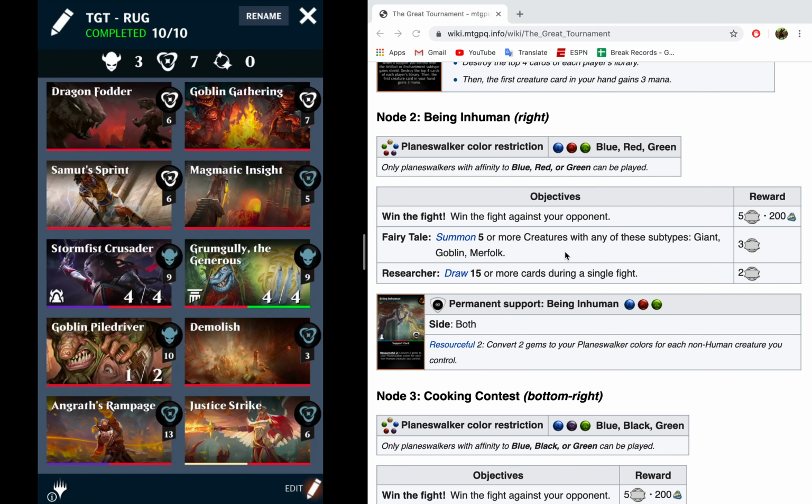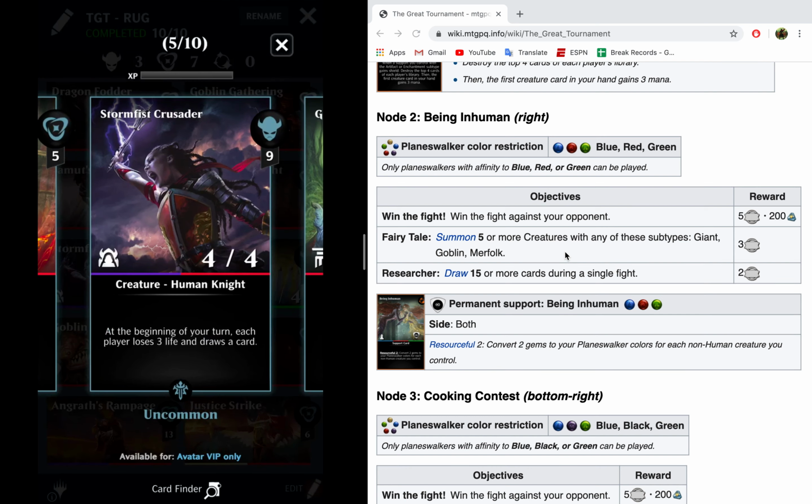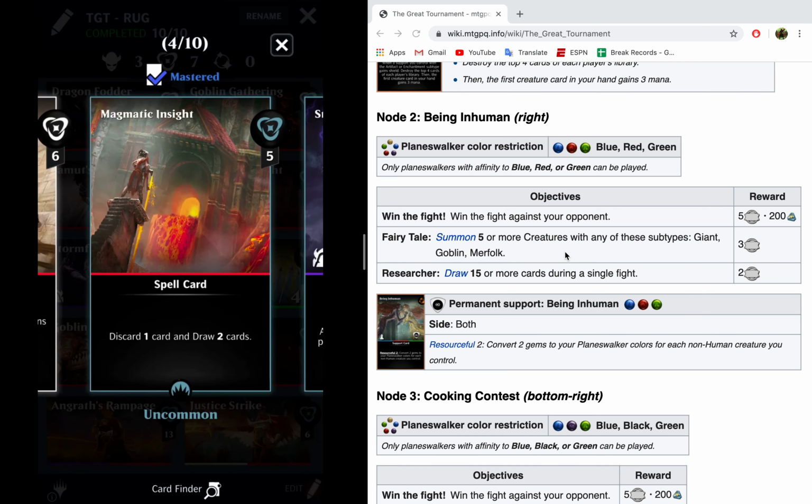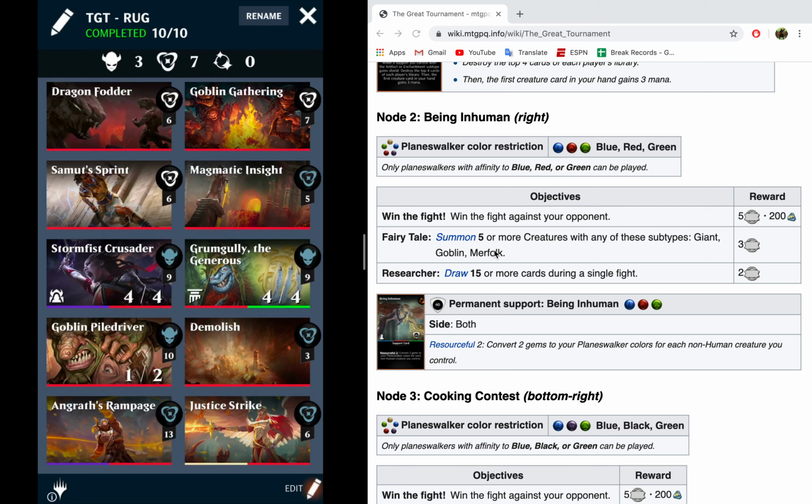9 mana creature. Stormfist Crusader, I've already gone over. It's going to give you a little bit of extra card draw. You definitely want to make sure that you have that for this node. The same is going to be true for Magmatic Insight. It's just going to give you a little bit more card draw, which is going to help with the node. We want to draw 15 or more cards.